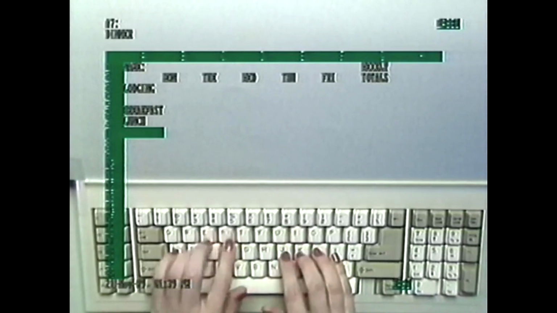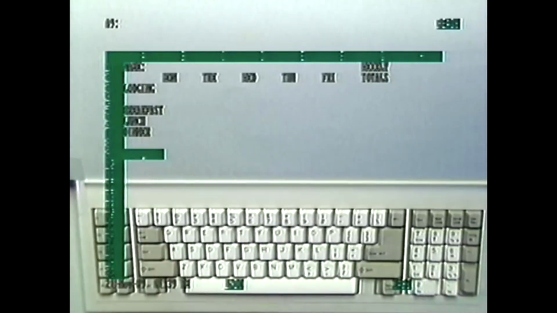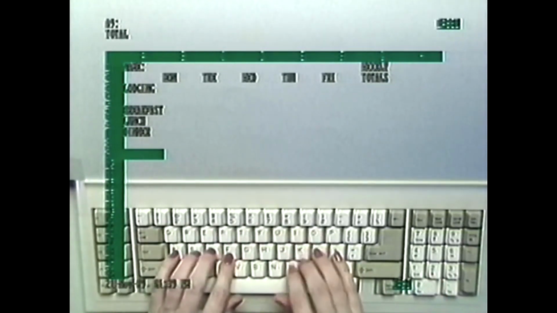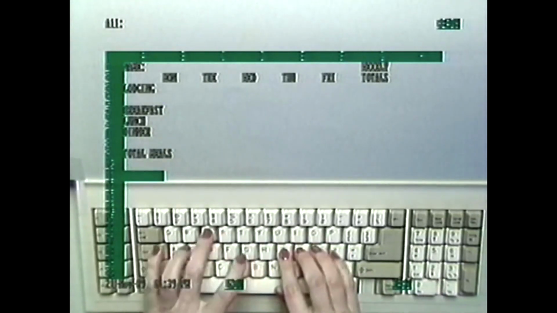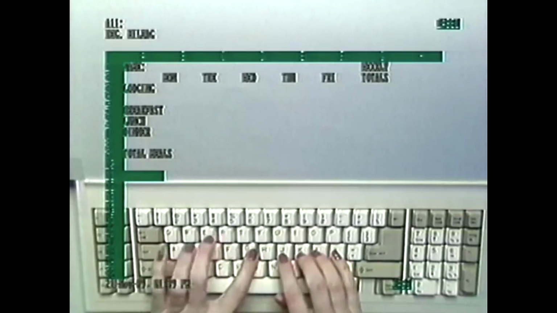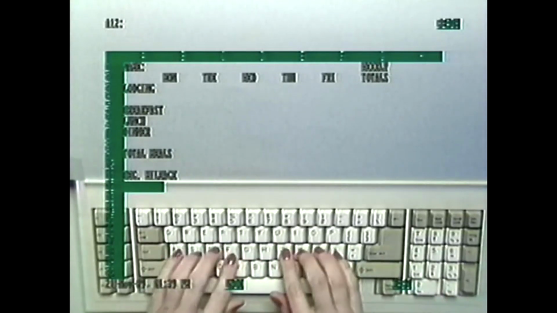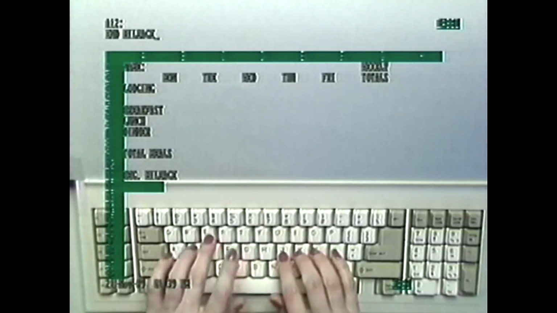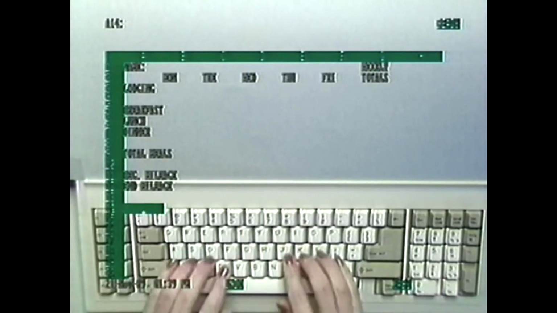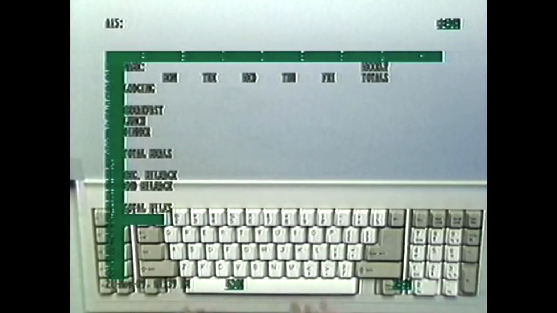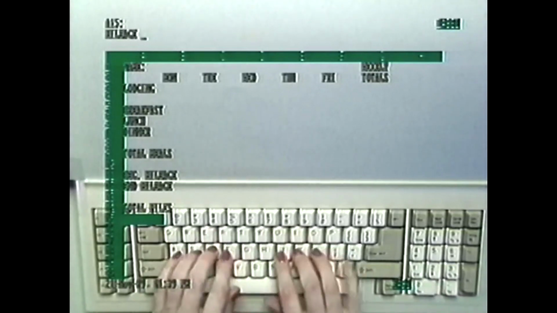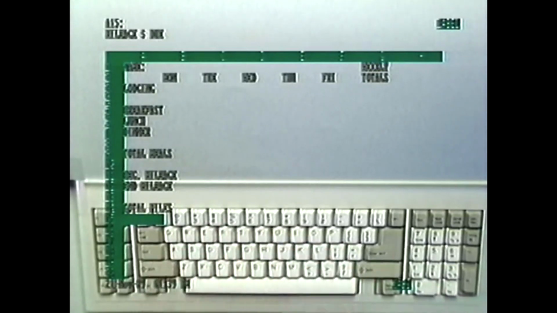Total meals in A9. Beginning mileage in A11. Ending miles in A12. Total mileage in A14. And mileage dollars due in A15. And total expenses in A17.